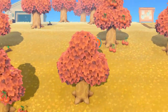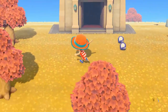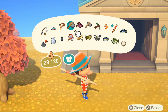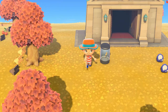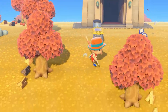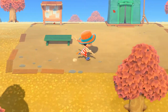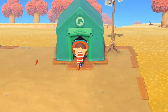Let's head to resident services really quick. Empty my pockets out after I drop my couple donations here by Blathers. What did I have to donate? The seahorse, please item. And we had the paper kite butterfly, please item. Perfect. Let's head over here to see Timmy quick, empty out the rest of my pockets, and then we will go do some deep sea diving. Let's see what we can get.